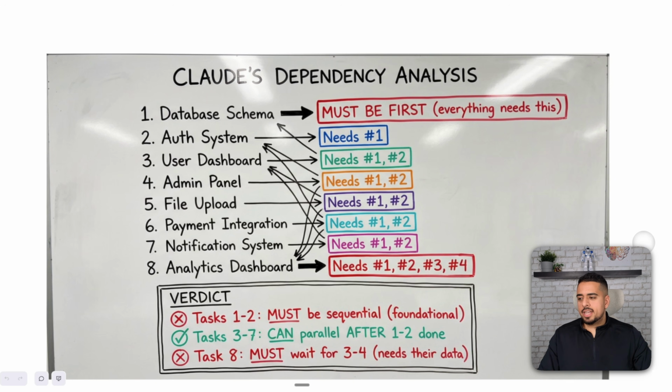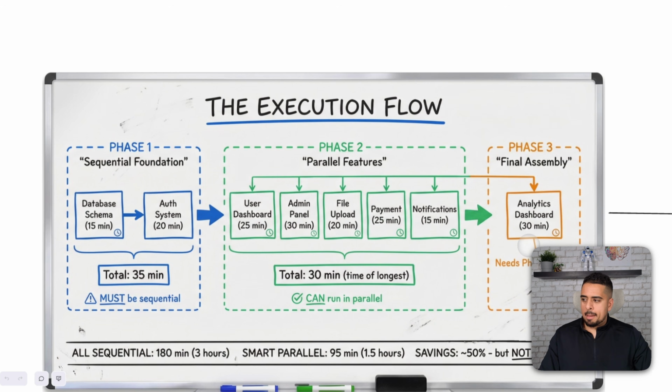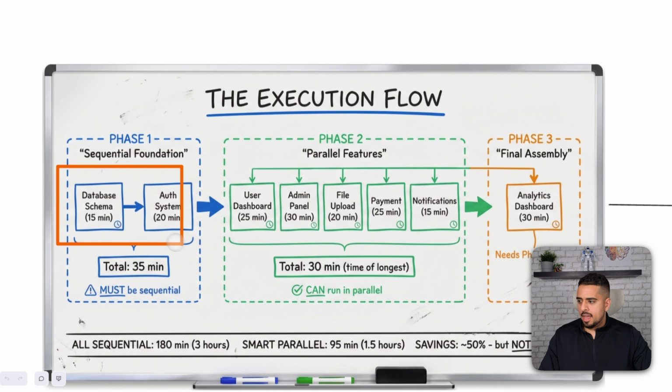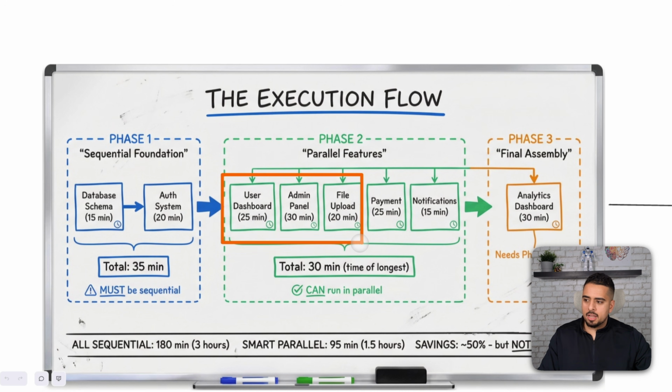So if we take these exact dependencies, you can go and map them like this, where maybe the database schema and auth system take the majority of the phase 1, and then phase 2 is where you do things like the user dashboard, the admin panel, the file upload, payment and notifications, although there could be some intermingling where you need the user dashboard to be set up for payment to be executed. Really depends on the scope of the app, the customer journey, etc. But then you get to phase 3, which is analytics. And how can you have the analytics about what's happening without all the building blocks in between? So that's the way I'd push you to think when you are building things and you take this phased approach.